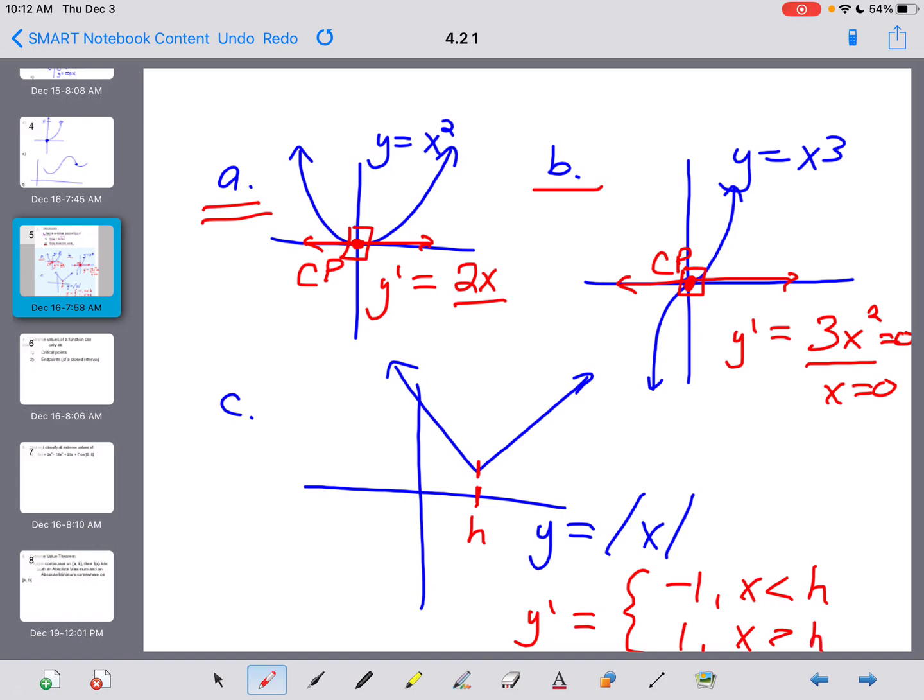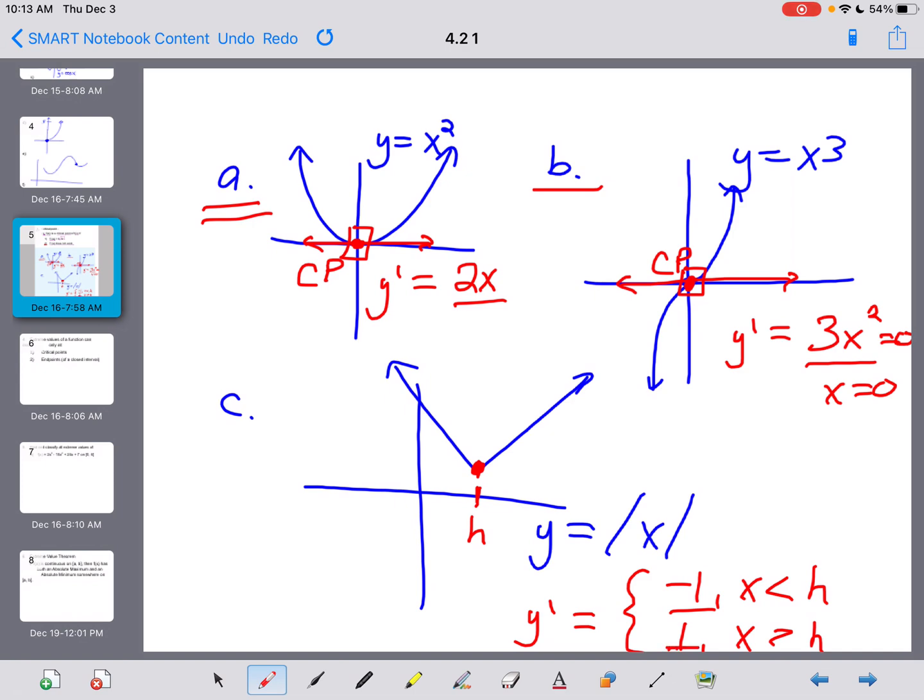Now you'll notice, everybody, on purpose, I didn't put an "or equals to" here, nor did I put an "or equals to" there. And the reason for that is, if we go way back to the beginning of chapter 3 when we discussed the concept of differentiability, this function doesn't have a derivative at x equals h, at its vertex. This is a spot right here, guys, where the left and right-hand derivatives are not the same. The left-hand derivative is negative 1, the right-hand derivative is positive 1.